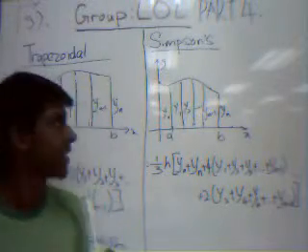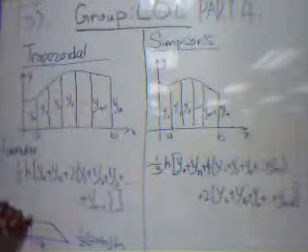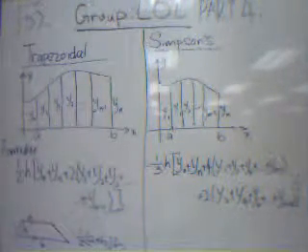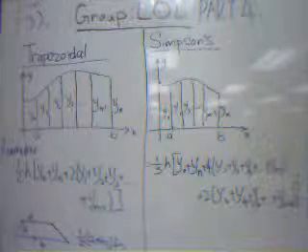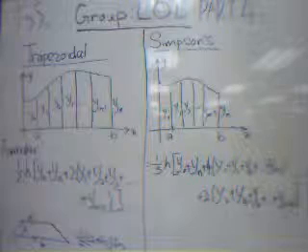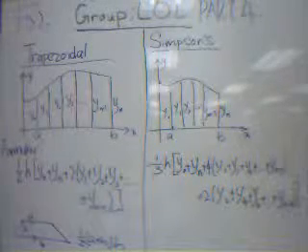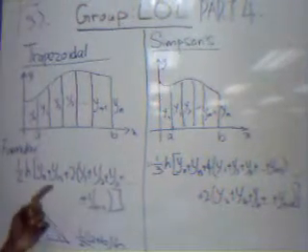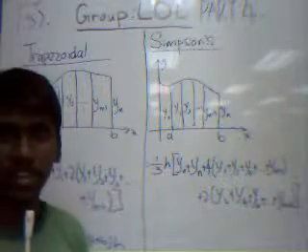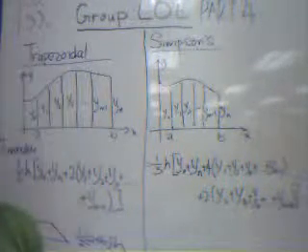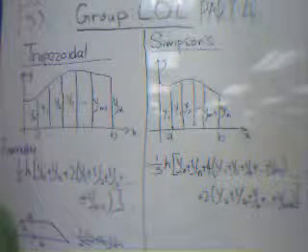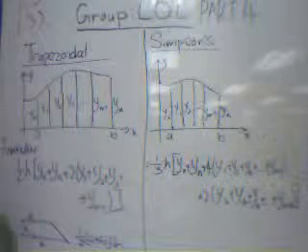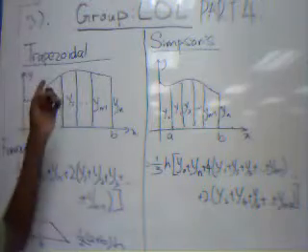So here I am going to explain about the characteristics and the advantages and disadvantages of trapezoidal and Simpson's rule. The first characteristic about the trapezoidal rule and the Simpson rule: both are used to calculate area under the functions like this area and this area. Both rules are used on cases that cannot be integrated, for example, ln x, square root of 1 minus x to the power of 3, and e to the power of negative x square. When such a situation arises, we have to use these rules, the trapezoidal rule and the Simpson rule.